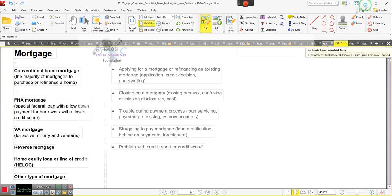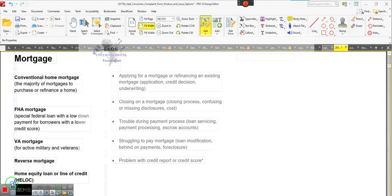Folks, what's happening is I have my Dragon Naturally Speaking running in the background. And that program is going through a bunch of documents, a ton of documents. So I can't reach down to put you on pause because we're frozen. And so it'll be a second. Like I said, it'll be just one second. Because see, I don't know if my voice is breaking up or not. So that's why I'm just going to pause it. There we go.